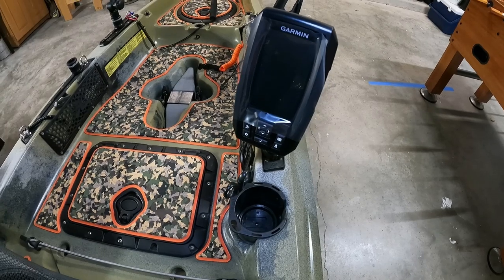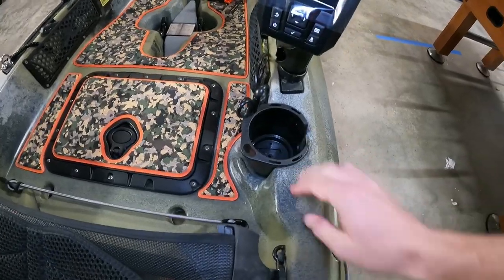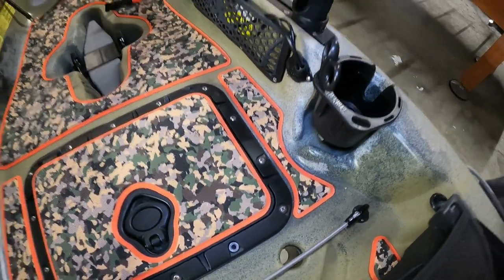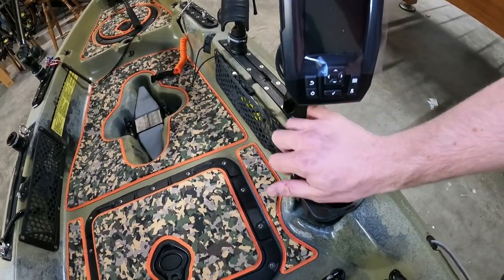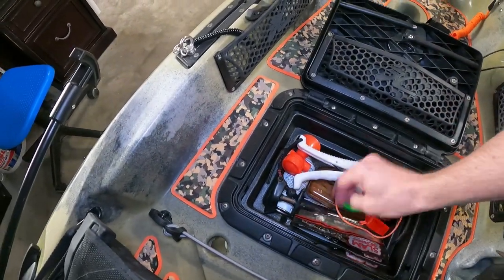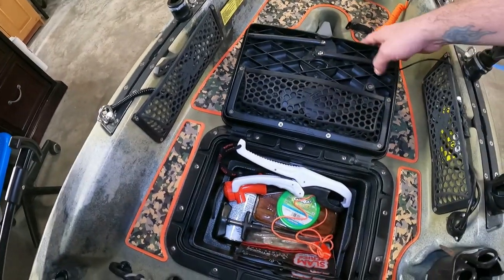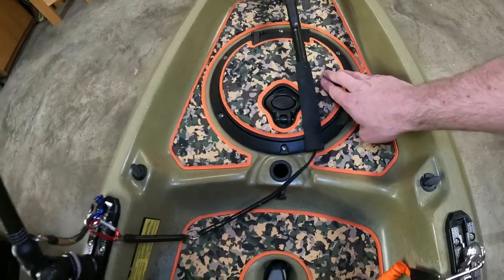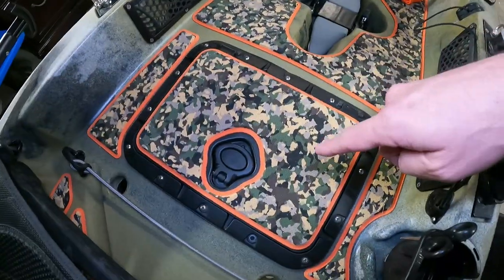I installed the Garmin Striker 4 Vivid — mainly got it to get speeds for trolling or water temperature, and it has an active map setting for contour of the bottom. This cup holder — I glued this in here to keep my water bottle in there. I've got braid scissors inside the hatch, a couple packs of slim baits, an air horn in case something comes at me, a whistle, and stuff like that. This usually has a round hatch — it came in the back, was removed and relocated to the front, and then the square hatch moved to the back.